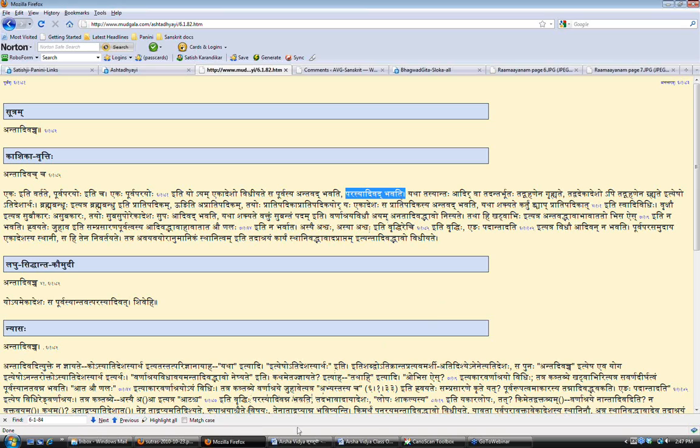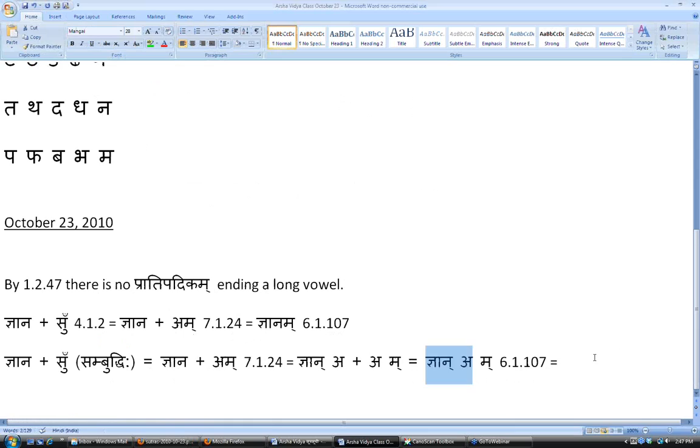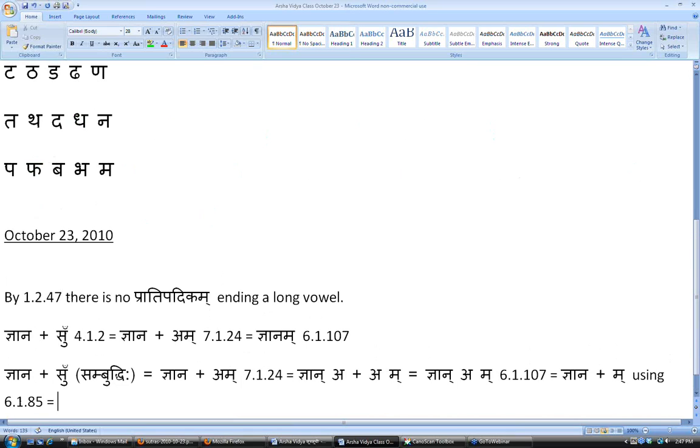On the basis of this sutram 6185, we can now look at it like this. We can make it jnana plus the makaraha, using Antadivacha 6185. And now we can use Eng Rasvat Sambuddhehe, because now we have Rasvantamangam. So the ekadesha is antavat. That is what allowed us to make it jnana plus ma. Then we can use 6169, Eng Rasvat Sambuddhehe, and remove the makara, the hal of the sambuddhi. Hallupyate sambuddheschet: the hal will be removed if it belongs to sambuddhi.